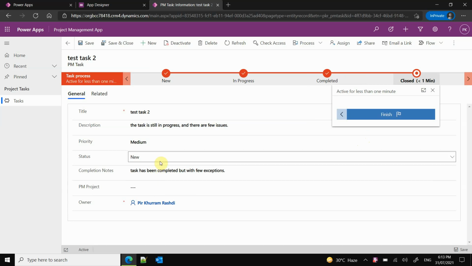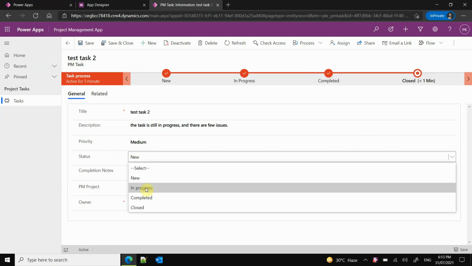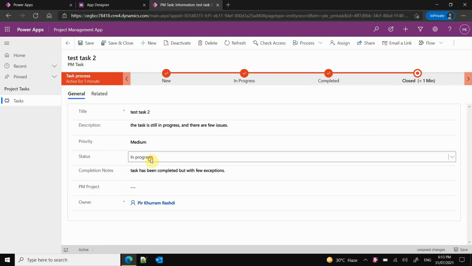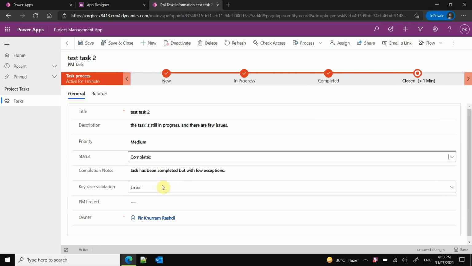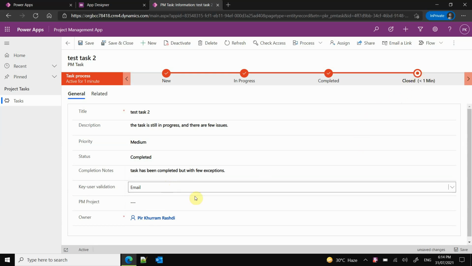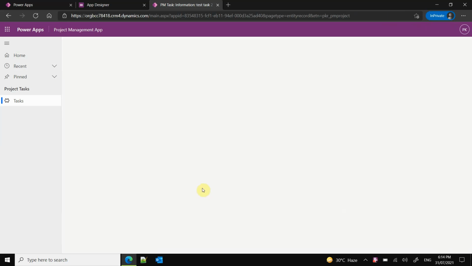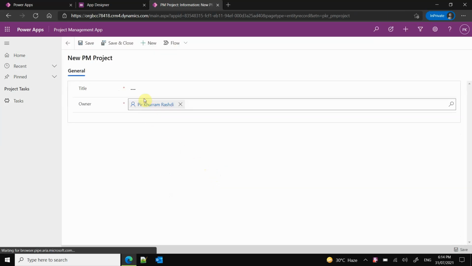And here you can check the status is still new. It means that I need to manually adjust these fields. So when I clicked it and changed it to completed, automatically the key user validation field is now visible. So the task is already in the closed stage through the business process flow, and the project is not shown there.